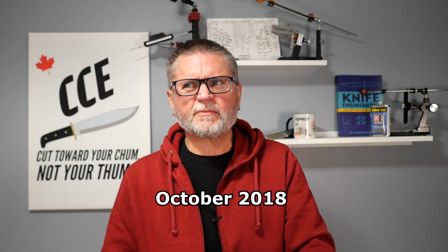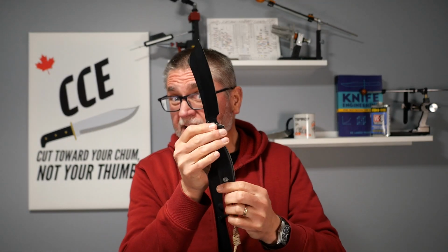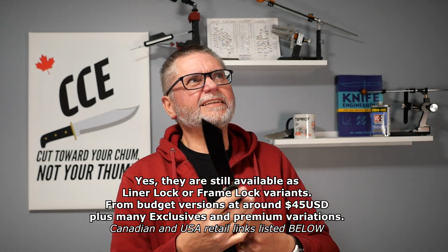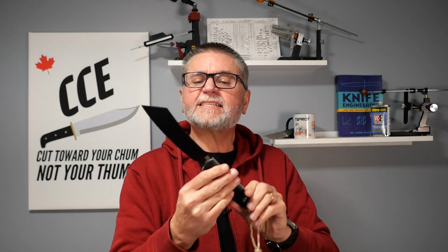I think it was 2016, I looked it up a few days ago, that I reviewed the original Tomahawk folding knife, and I think you can still get them. That video is pretty old. That is the HEZ-1815P. This is the 1815B.